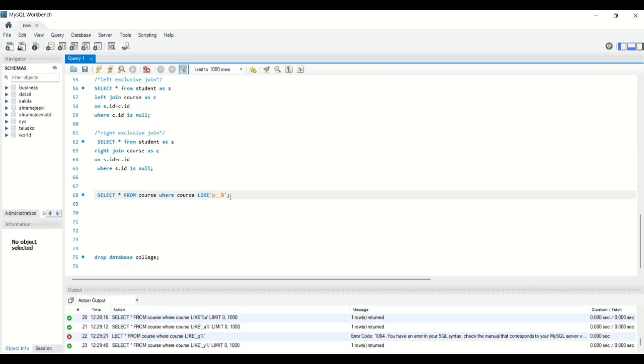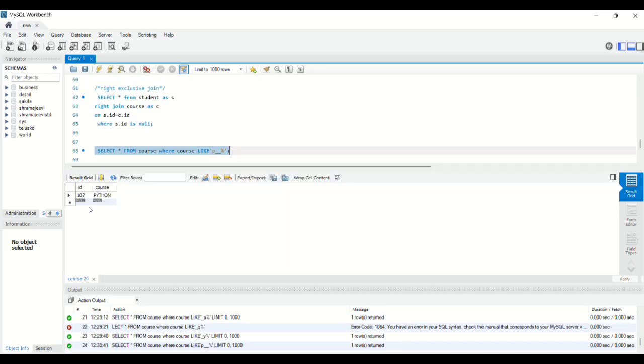The course length is 3. I think the output is null. No, one output is Python. Course like 'PYY'. Yeah, starting from P, the output is 3. Python.